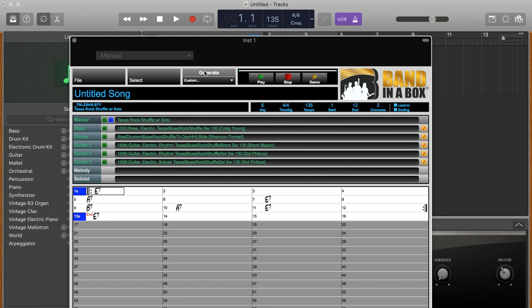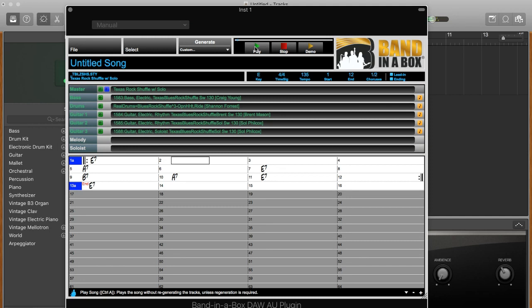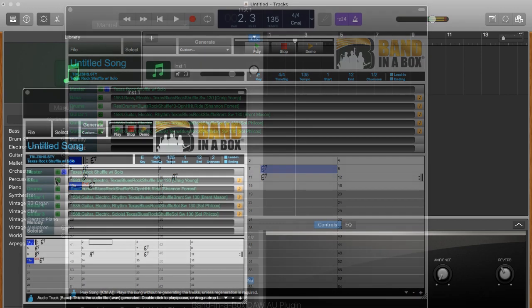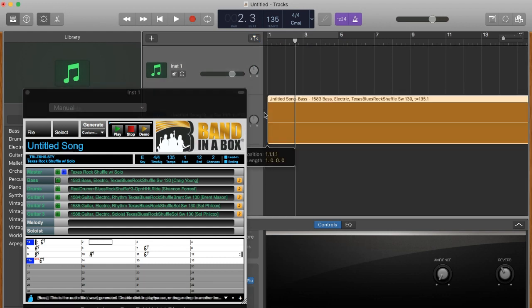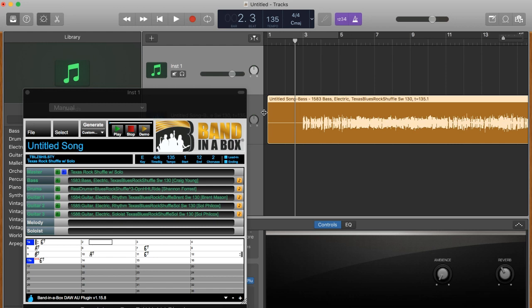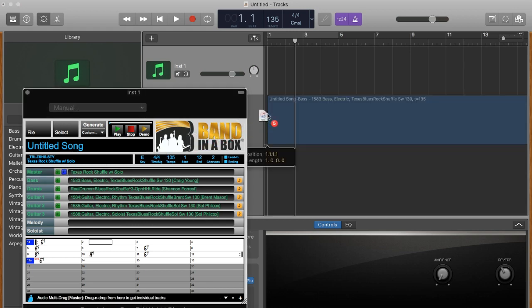So now it's finished, and the squares are filled with waveform icons, meaning they're ready to drag into the DAW. Before we do that, we can sample these tracks by pressing play up here. And we can now drag them into the DAW, which can be done individually or as a group. Here I'll show you just dragging in the bass by itself, but I'll undo that, so I can show you importing them as a group by dragging the blue icon.